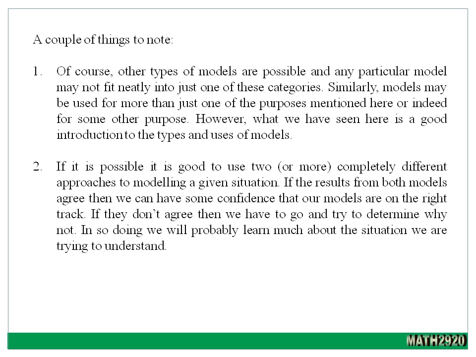And the second thing is, if it's possible to model a situation using two completely different approaches, like we did with the knot problem where we did it empirically and then we did it theoretically, if those results agree, then you're going to proceed with some confidence that your models are on the right track, and you'd probably only proceed with whichever model was easiest to work with. If they don't agree, then you've got to go back and try and work out why. And of course, in so doing that, you'll probably better understand the situation as well.